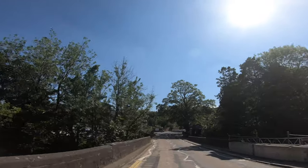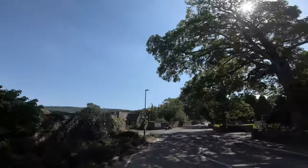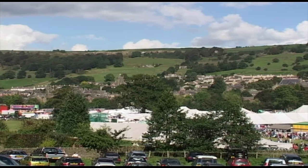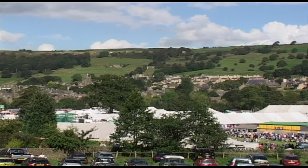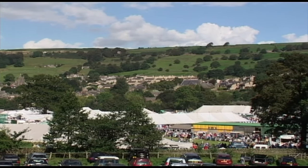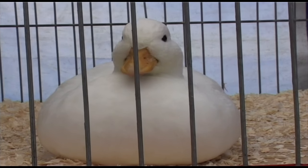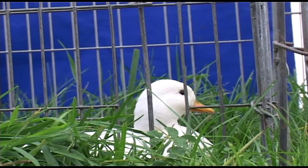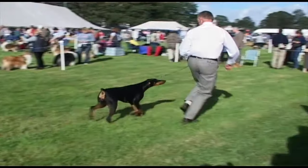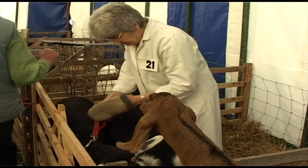Just over the bridge at left is the entrance to Bewerley Park. The hall that stood there, the home of a York family, was demolished in 1925. The last agricultural show of the season is held at Pateley Bridge. It's the Nidderdale Show. It takes place in Bewerley Park, as it has done since the very first show back in 1895. Indeed, the park was bought by the Society in 1925. Here you'll find some of our smaller animals, as well as those we all love, dogs, and probably the most goats you're ever likely to meet in one place.